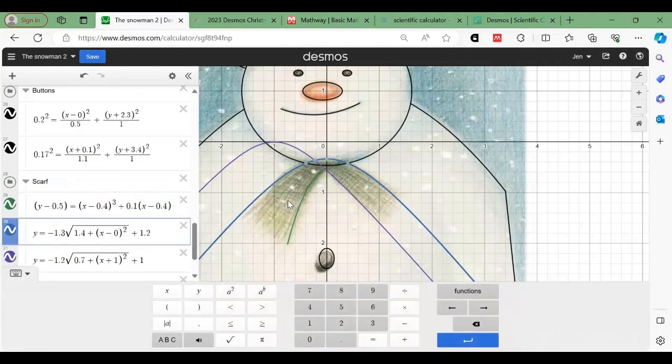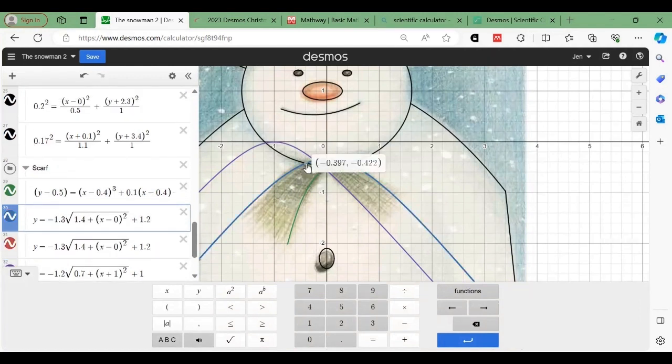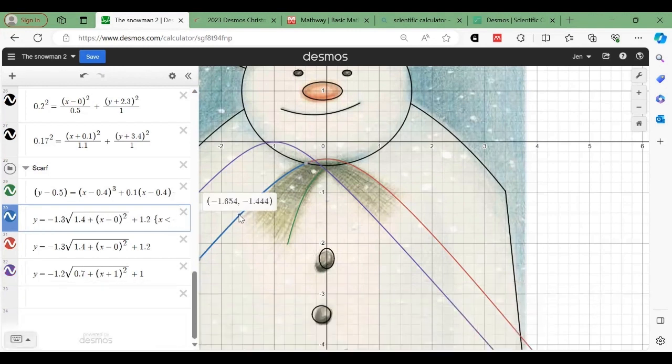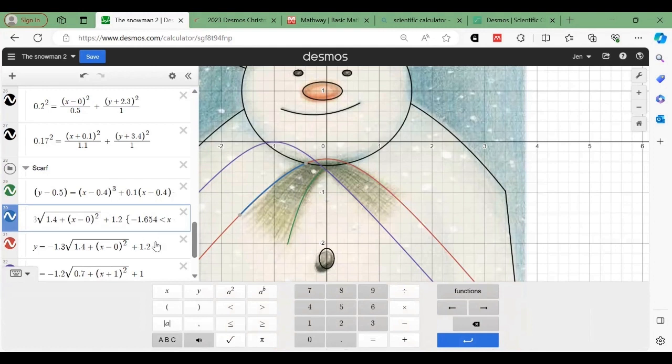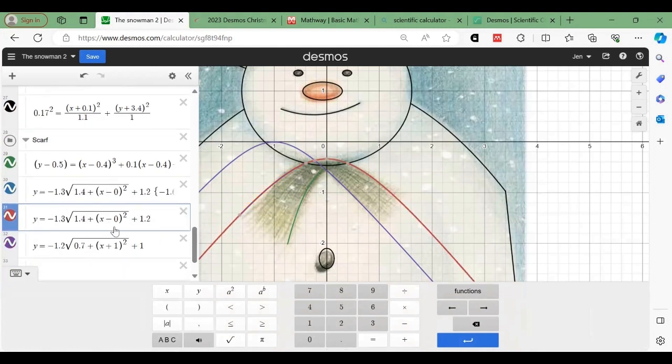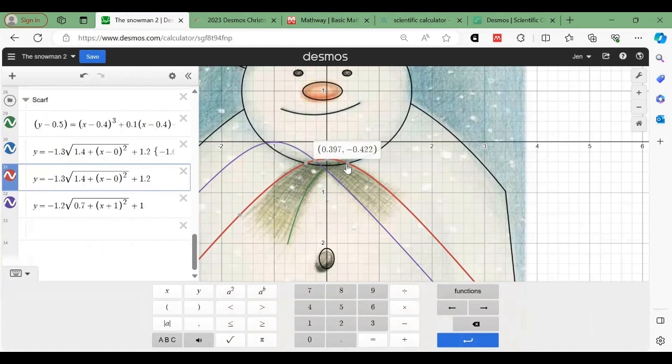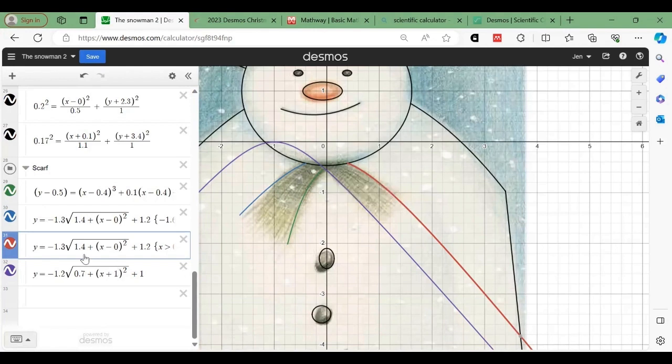There we are. This blue line, we would like 2 copies because we use this line twice. Minus 0.397 on the x-axis. We want it to start minus 1.654. Cool. And the red line, we want it to start at 0.397, 1.416.